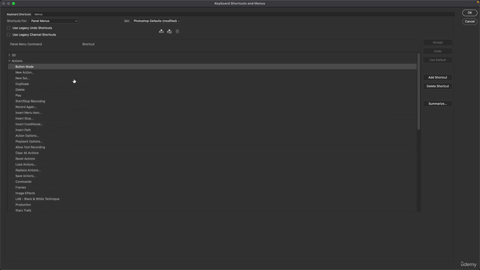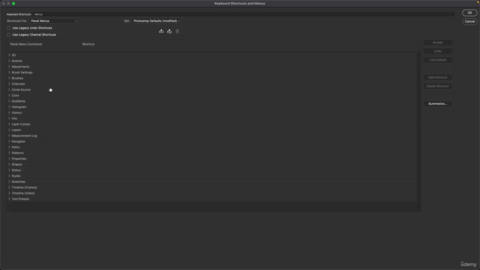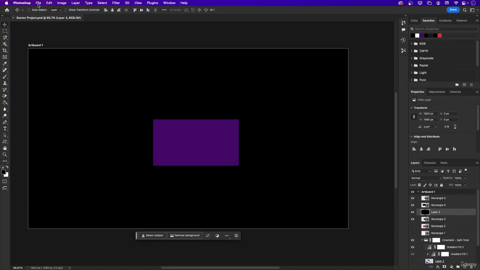You could literally create a keyboard shortcut for all of the different commands that you do inside of the Actions panel, and then make a document of some sort that documents what those keyboard shortcuts are so that you can utilize those keyboard shortcuts for that panel. Okay. So like I said, the options are endless for keyboard shortcuts. What I stick to for the most part is the default keyboard shortcuts because I just kind of use what they had. But this really gives you an opportunity to go above and beyond that. So if you want to expand outside of the default keyboard shortcuts, by all means, do that.